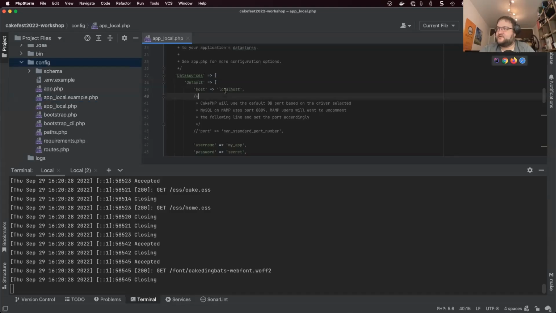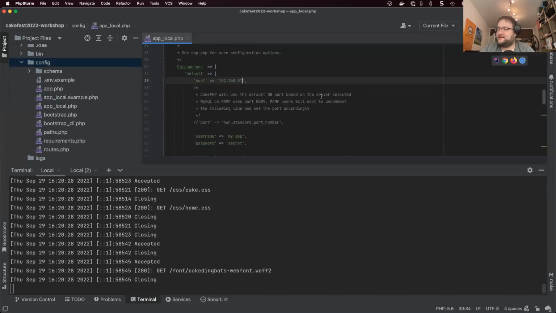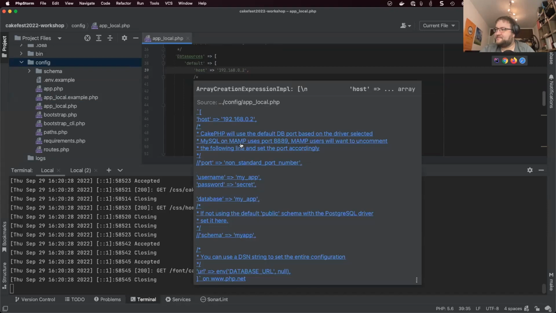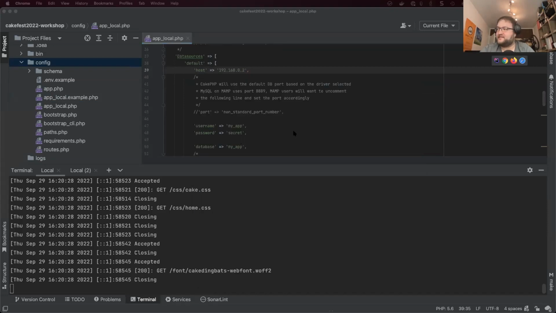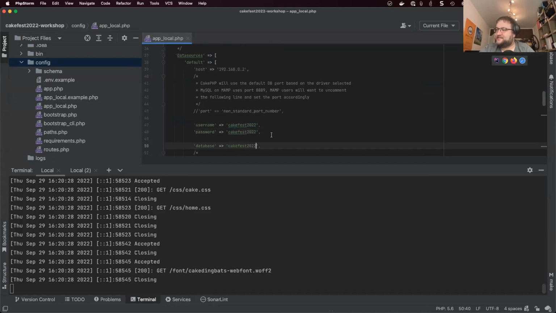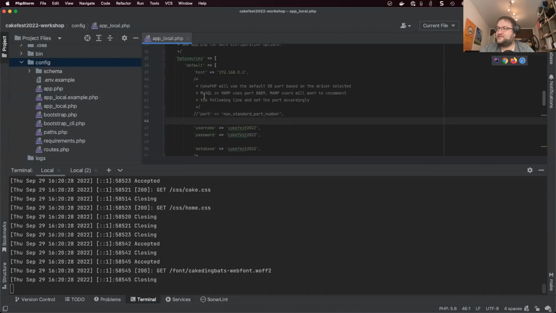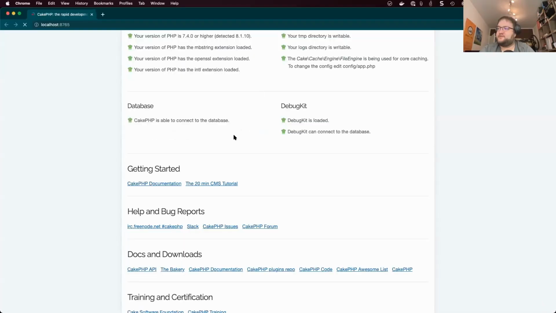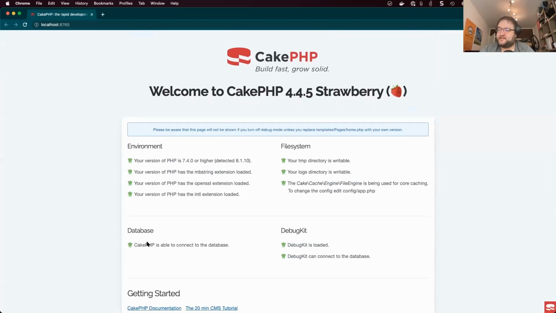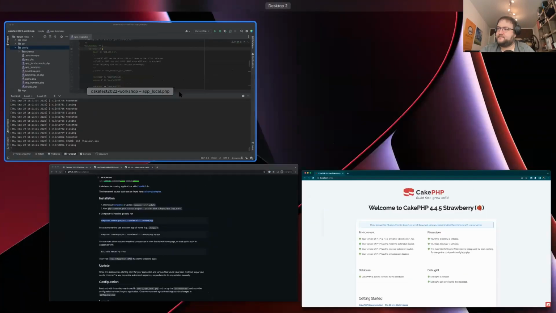And first of all, we need to connect to that. I have a fixed IP locally, so I don't need to specify anything there. Username, password, and database are also the same for me. That's basically all we need to adjust inside our app_local.php. And then if I reload, we can now see that we can connect to our database.